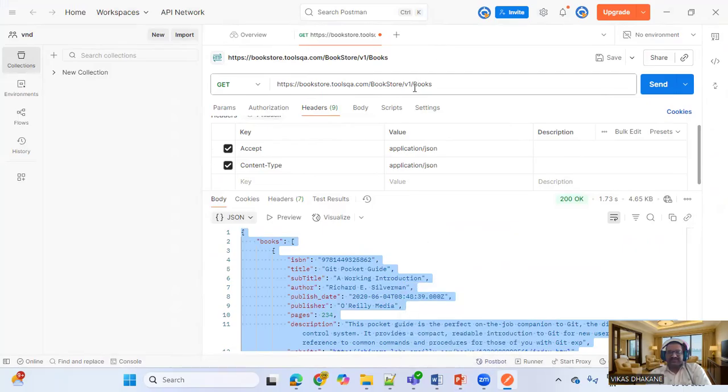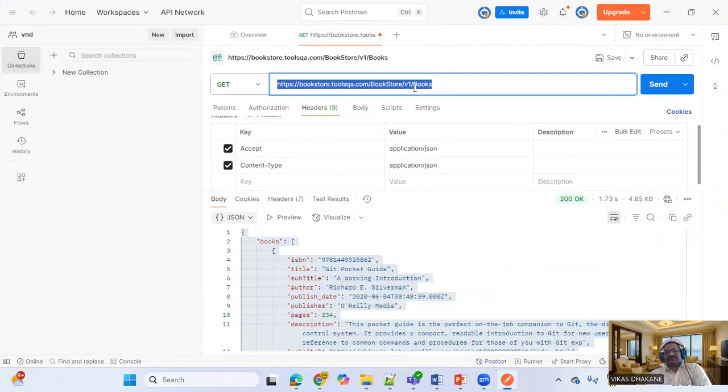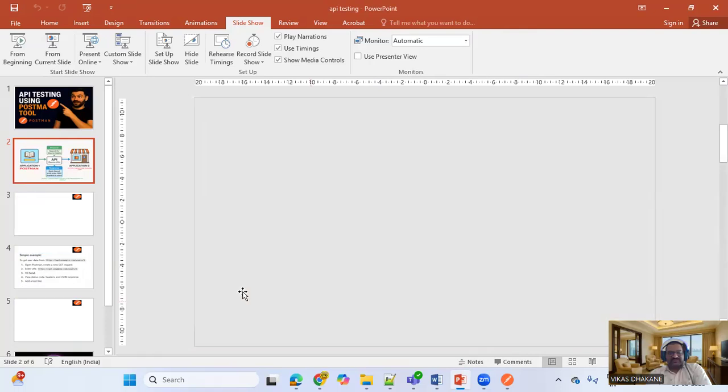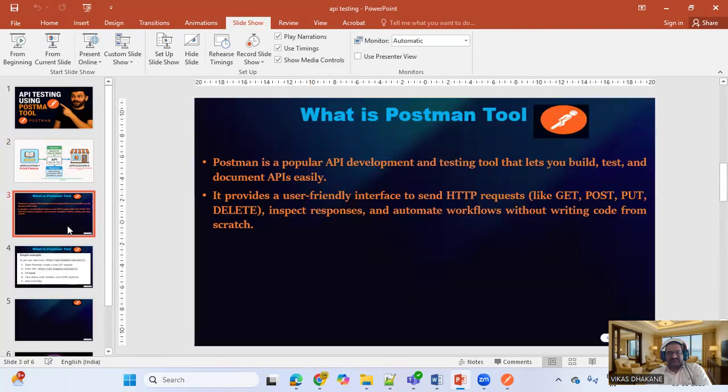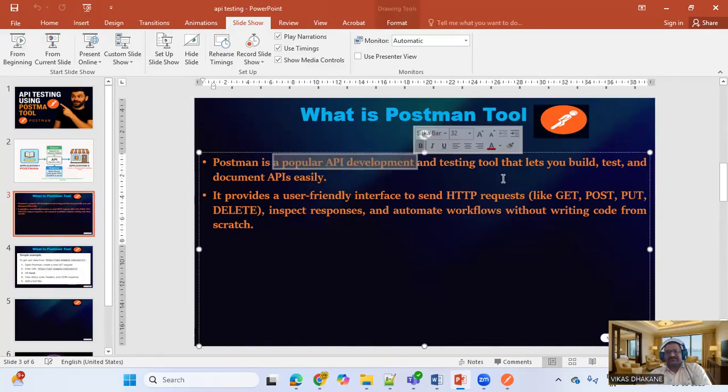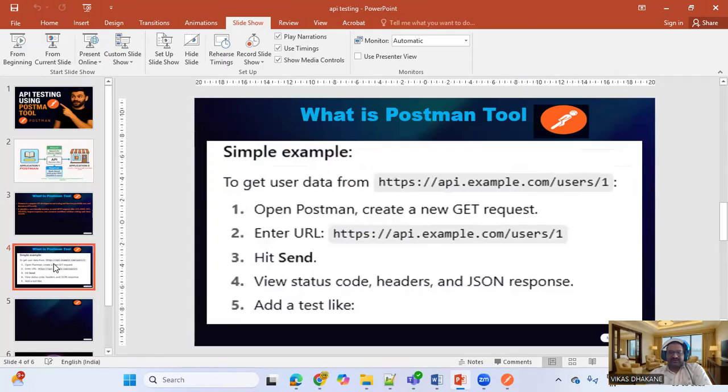So which API have we tested here? We have tested this bookstore API. Okay, and using which method? HTTP GET method. Understood? So the same thing I have mentioned in the slides also. As we have discussed, using this Postman tool, we have tested one particular API. So which API have we tested? The bookstore API. Understood? And which steps are we following? Simply we are following these steps, like we have to get the data from a particular website. Different examples are given. So this is the website from which we have to fetch some data.